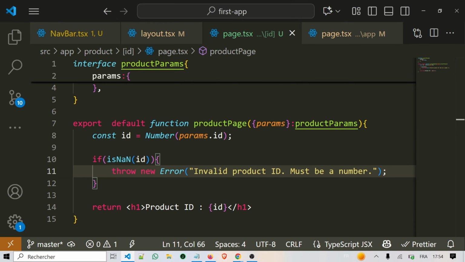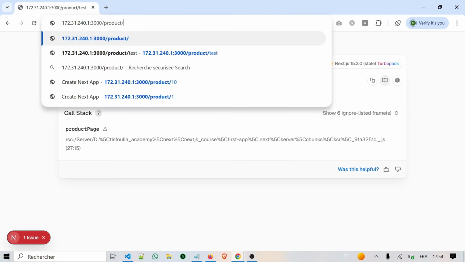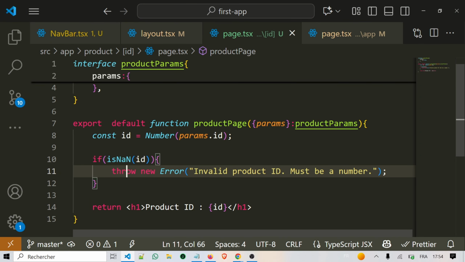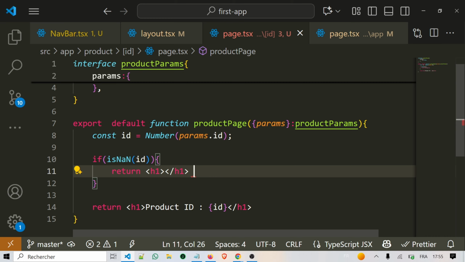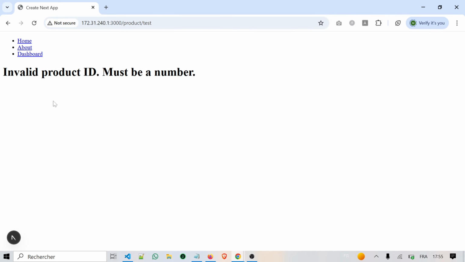And let's run the server now and try again. Now let's try visiting product/test again. And you see it shows an error and says invalid product ID. Try visiting product with a number ID and it works now. Just here, maybe it's not good to throw an error this way, so it's preferred to return a clear error message. So after checking if id is not a number, instead of throwing an error, return JSX. Return a simple h1 tag inside it with the error message. Try now, visit product with a string ID, and yeah, it shows the error message clearly now.